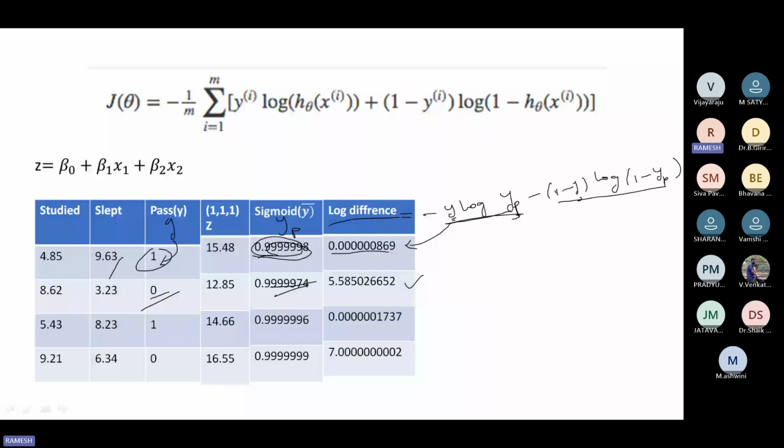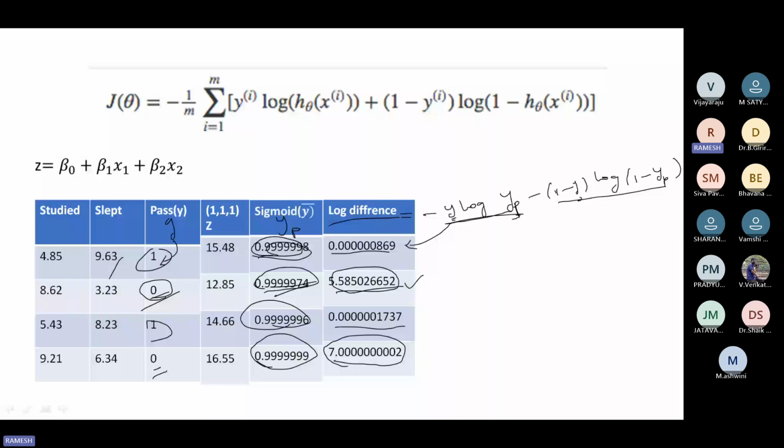But when y value is 0 and y predicted value is 0.999, it is showing a very big loss, very big error. There is a log difference that is showing. And when y value is almost 1, it is showing again very less error. But here, y value is 0 and y predicted value is 0.999, and it's showing the log error as very big one. So that's why for classification, we are calculating the log differences, not a mean square error, not a mean absolute error, not a root mean square error.